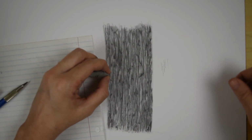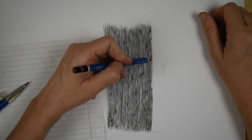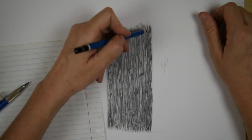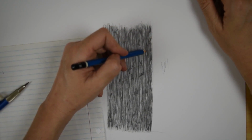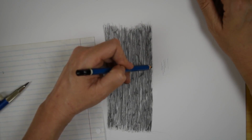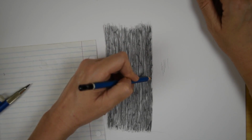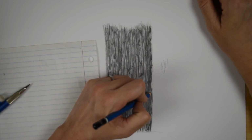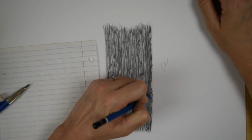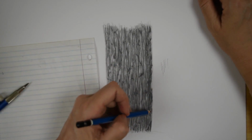There we go. Okay, so now we are going to take our 7B pencil. We're going to go over this dark area again, and we're going to start extending it and make it even darker. Now you don't want any super whites over on this side because the sunlight is not hitting this side. The opposite is happening on this side. We are going to pull out some of the lights in just a few minutes, but they're not going to be bright whites like over here.